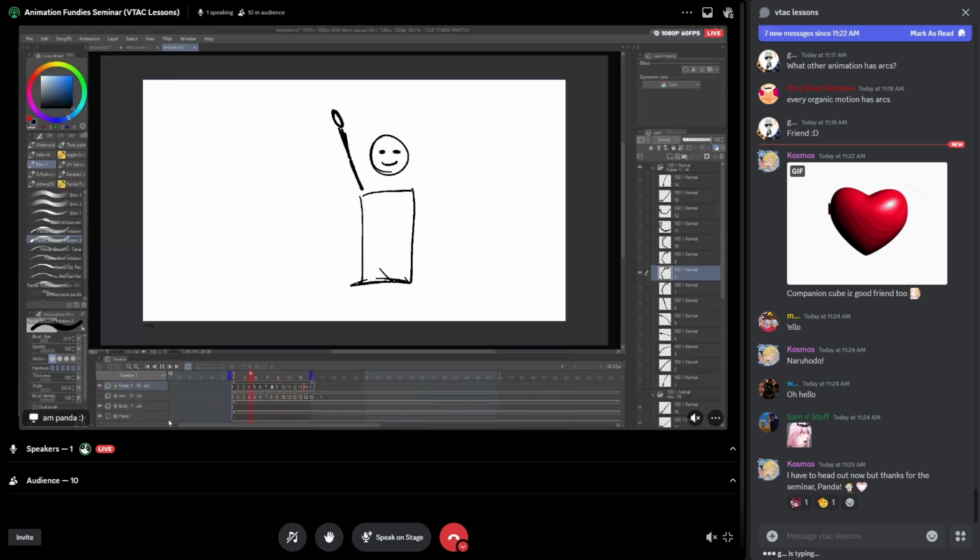So now we have a bit of a wobbly hand. If you guys don't understand fully how to do the wobbly hand, it's more about follow through. I don't think I'll go through it too much for this, unless you guys have time for it. But that's, I think, about it.